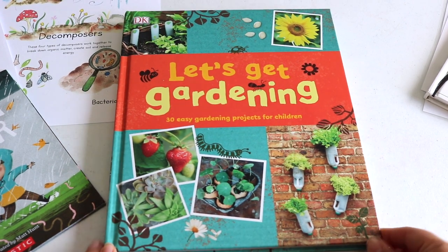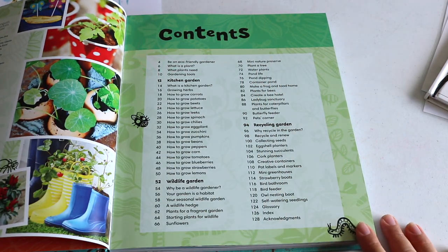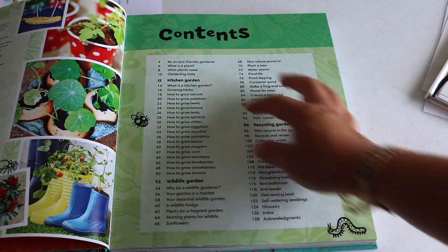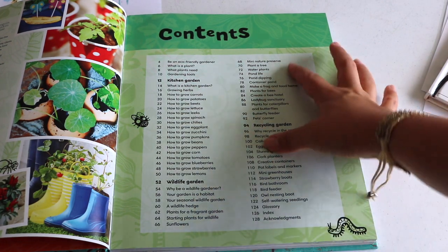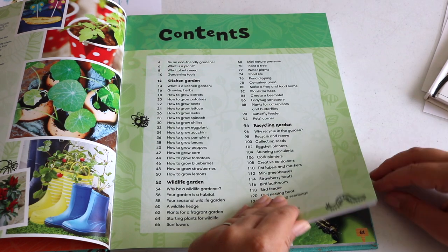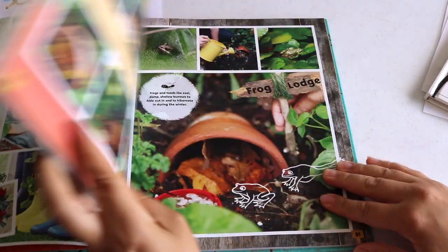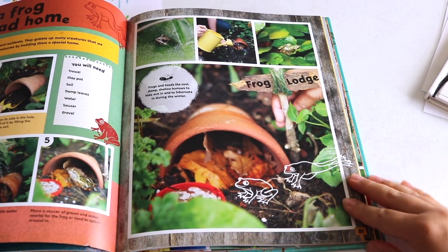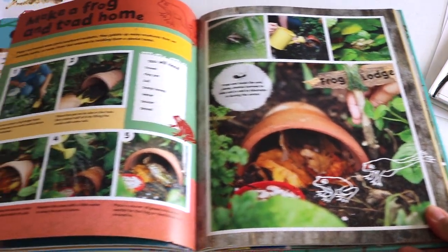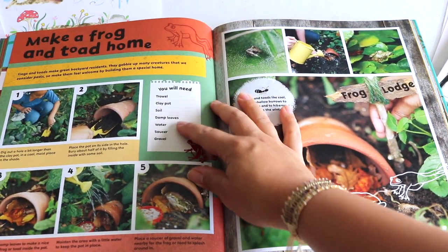A frog and toad habitat for the garden featuring DK's Let's Get Gardening book. I shared this resource in my favorite unschooling resources for spring video. I'll link that down below. It features 30 easy gardening projects for kids in three categories: kitchen, garden, wildlife garden, and recycling garden. Under the wildlife garden, page 82, there is a make a frog and toad habitat.